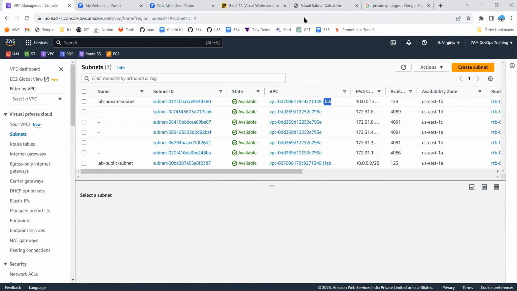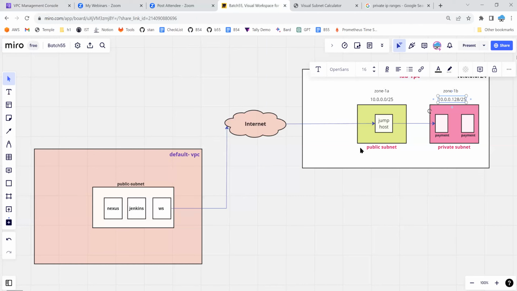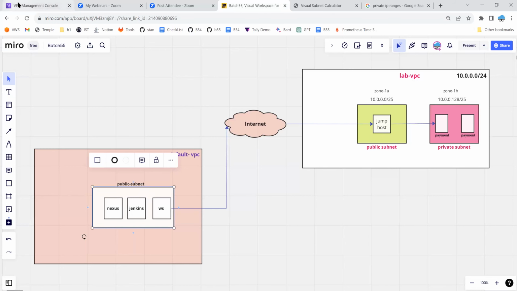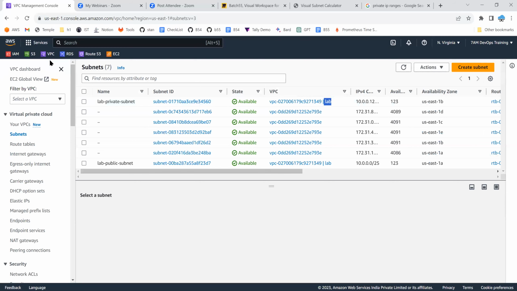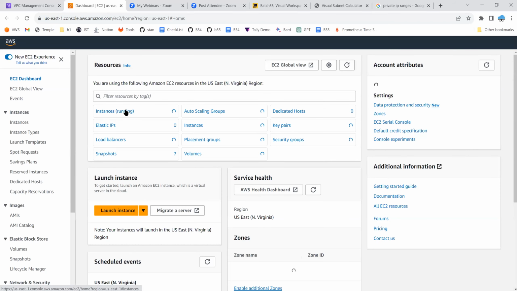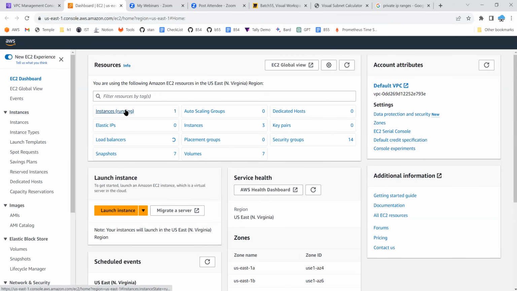Now, what's next? Now let me try to launch a machine in this network. All these days, when you launched a machine, it directly came up in the default VPC, right? Now I'll launch the machine and prove where it is going to be created. Go to the EC2 service and launch an instance.